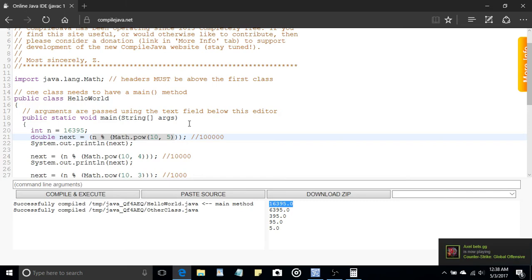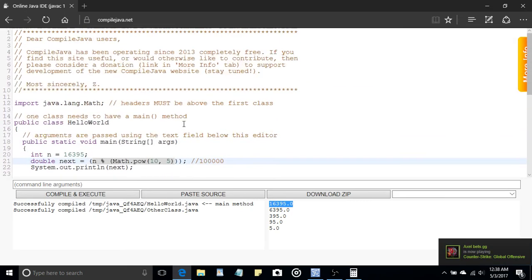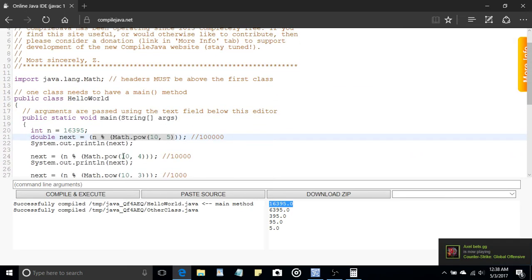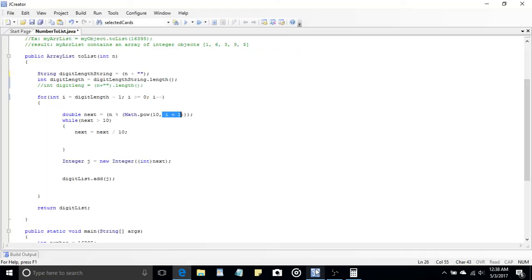And if we go here, we see that the expression will equal 6,395.0. So we go back to our program, and also just to remember, in that case, 16,395 is greater than this expression.